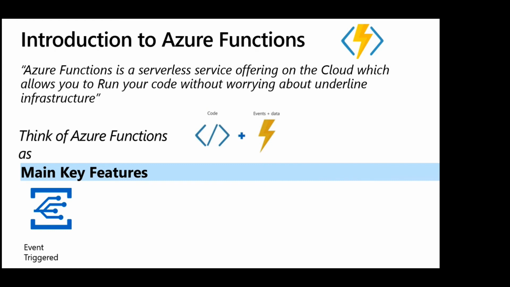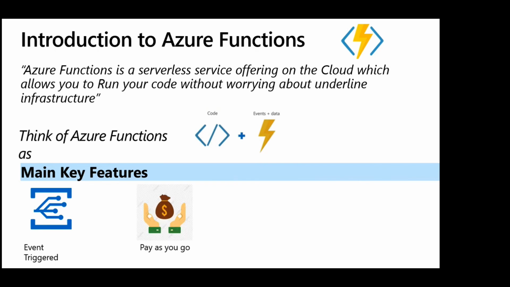When I say event trigger, take an example of service bus integration. So if you have a service bus, whenever there's a new item in the queue or new item in the topic, you want to trigger the Azure Function. Or if you have Cosmos DB, if you have a new item in there, how do you trigger it? HTTP trigger. So we're going to talk about trigger. So it is event trigger based programming.